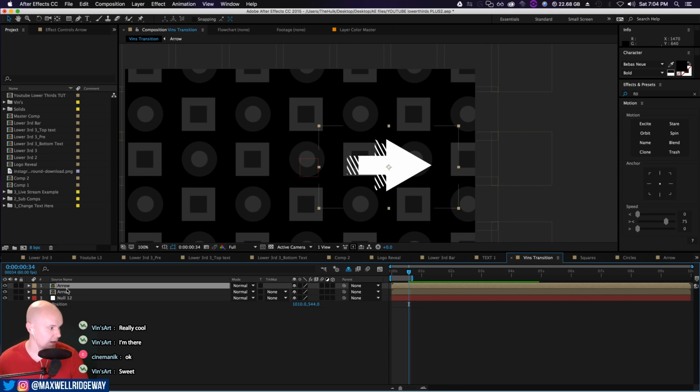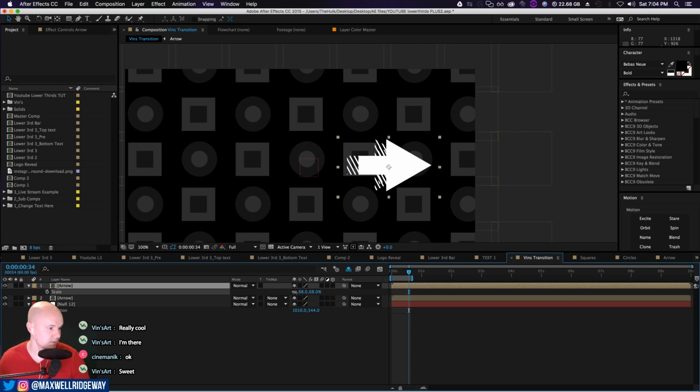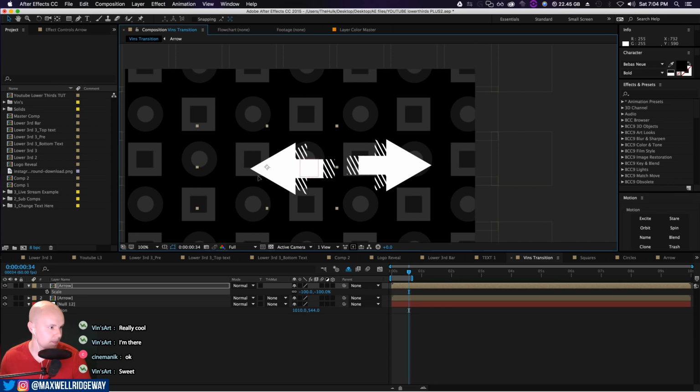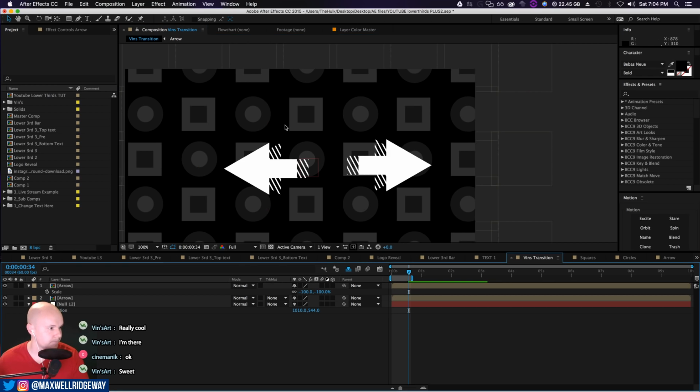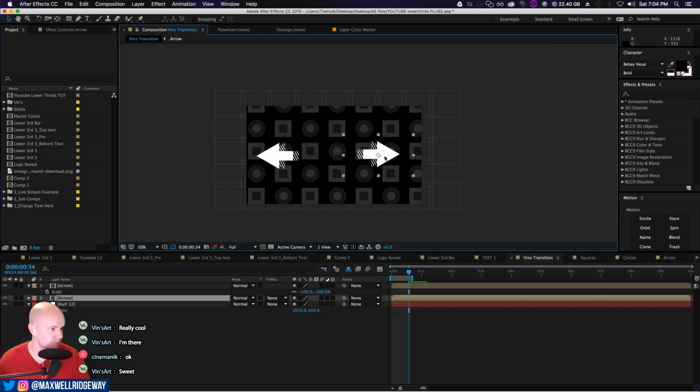Command D, duplicate it. Then we'll go to, I don't know, flip horizontal, yeah. Flip horizontal, no matches. All right, fine, hit S on your keyboard to scale it. Just keep scaling to -100, which will flip it around to be the one on the other side. Move this over to right here, right there.